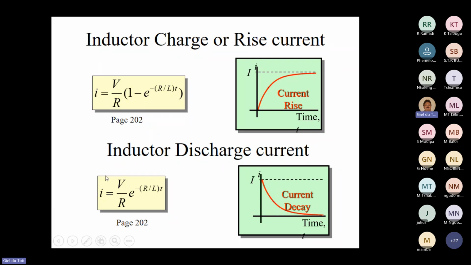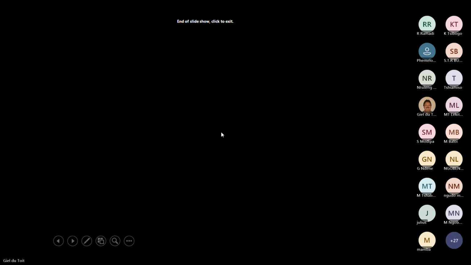Now, when we calculate the discharge current after a certain delay, we use this formula. The current is V over R. That is not the final value. Remember, we cannot use the final value here. What you must use is the value which you used to charge it up. Say it was, in that case, 1 ampere.